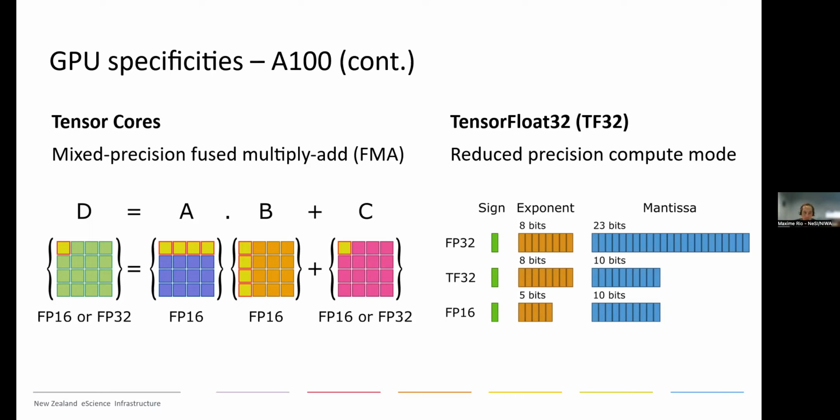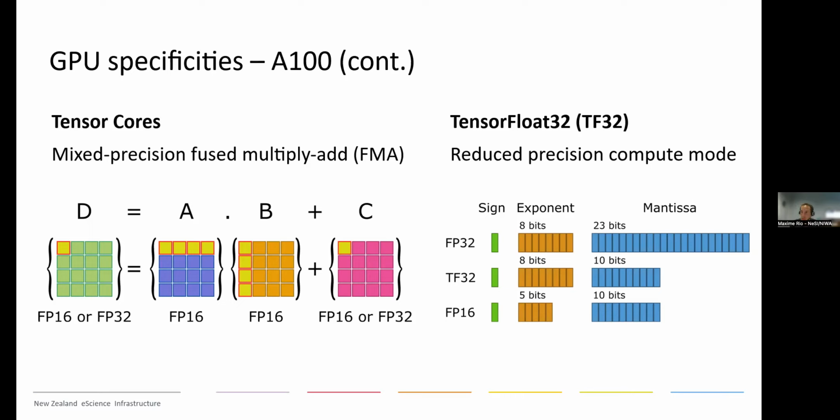And the tensor core units have been really specialized at doing this operation in parallel. How does that combine with this TensorFloat 32 that I just mentioned before? So TensorFloat 32, you could think about it as a new numerical representation. However, it's only used internally, within the tensor cores, and it's a different way to represent your single precision data, so FP32, but with a reduced precision.